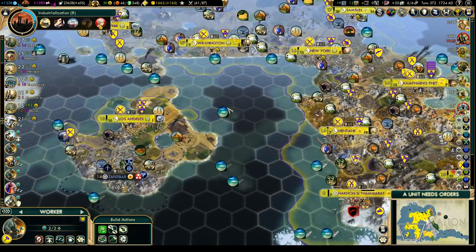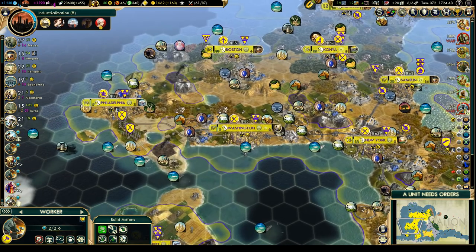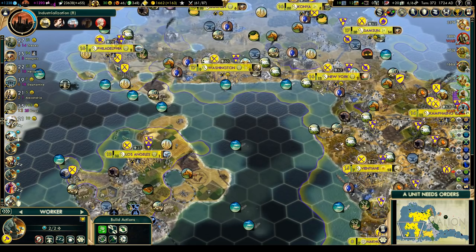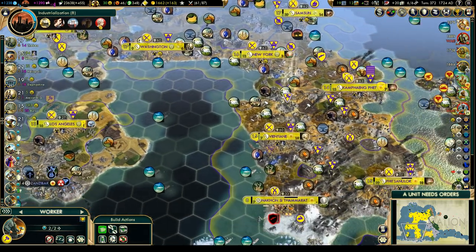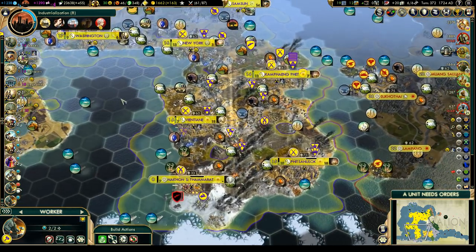I think we can move the worker somewhere else. We could use the railroad to Philadelphia. Sure. And I think this worker can help with that. Actually, I'll send this one here and this one here.